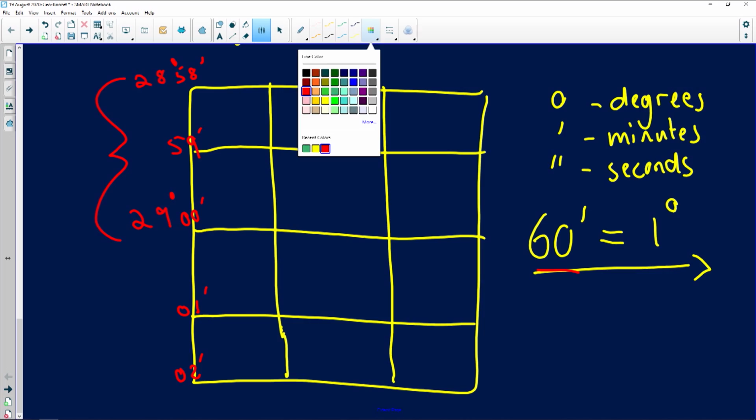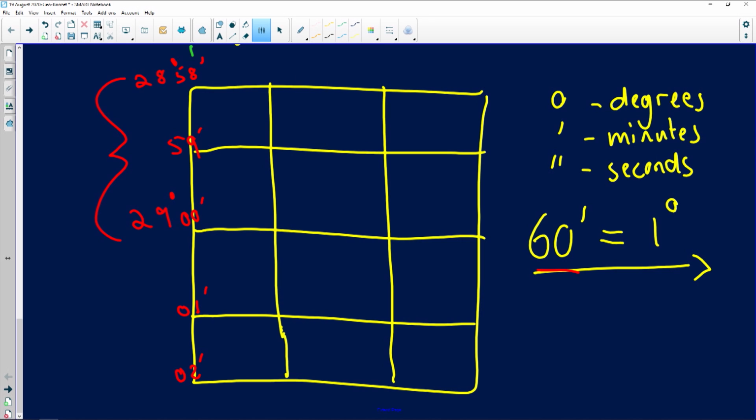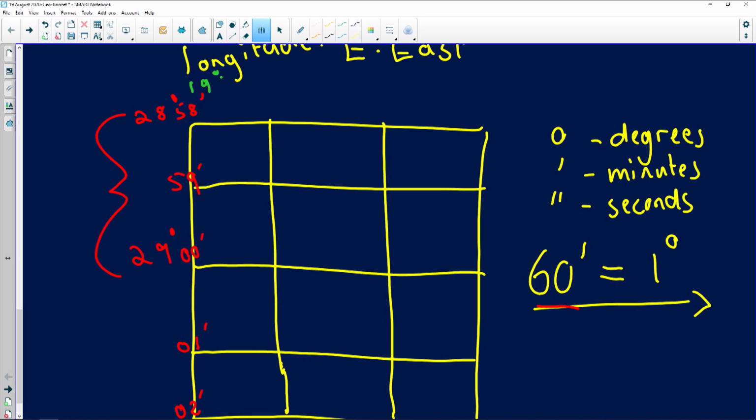And obviously the direction will follow. And what's the direction for latitude? Always south, because we are south of the equator. Okay. So we've just done our latitude. Let's quickly do our longitude. So let's say our longitude is 19 degrees, 15 minutes. So our next longitude is going to be 16 minutes, 17 minutes, 18 minutes.